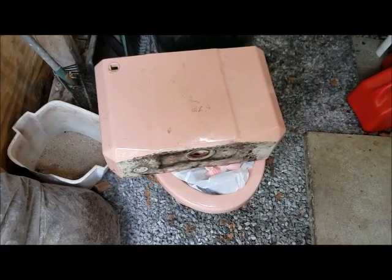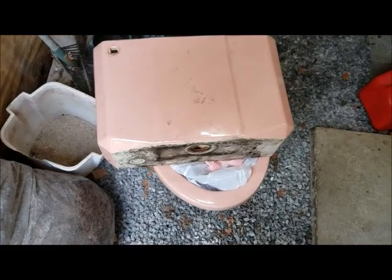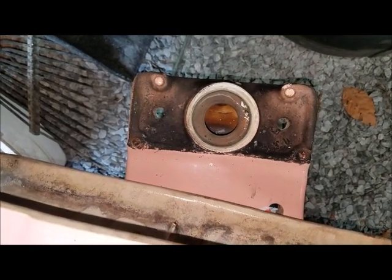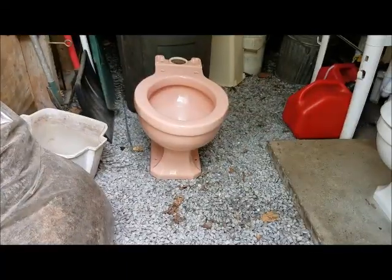I was able to get the tank off the bowl easily. You can see how dirty that is, but that'll clean up really nicely. The toilet cleaned up beautifully.